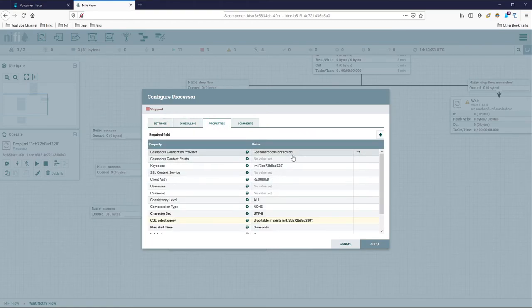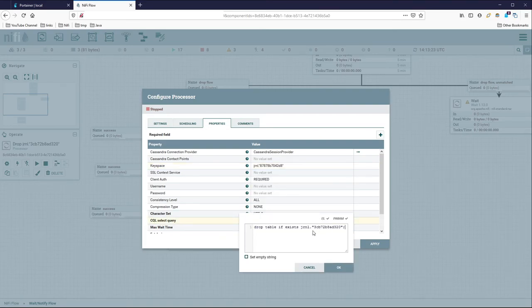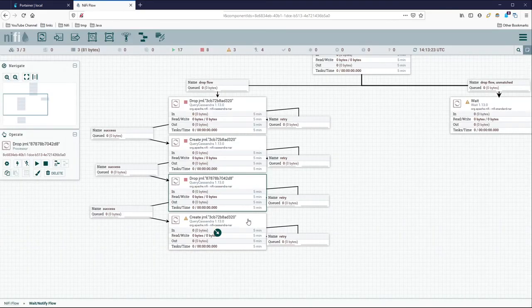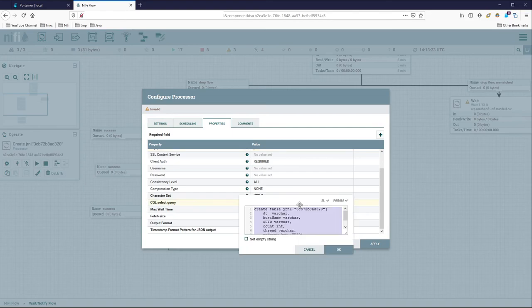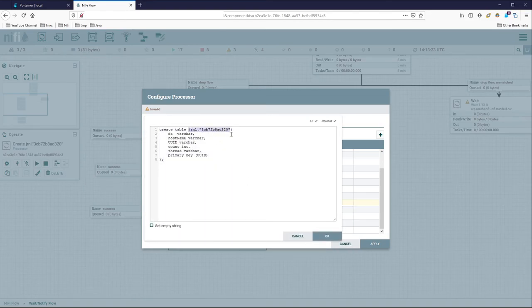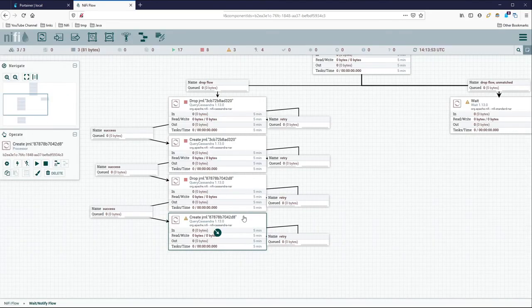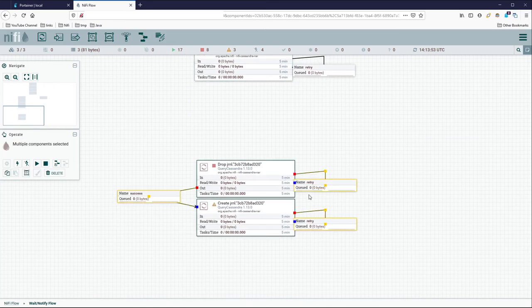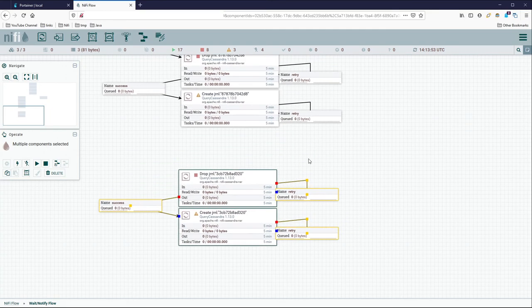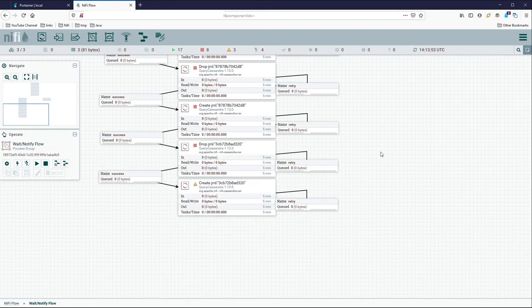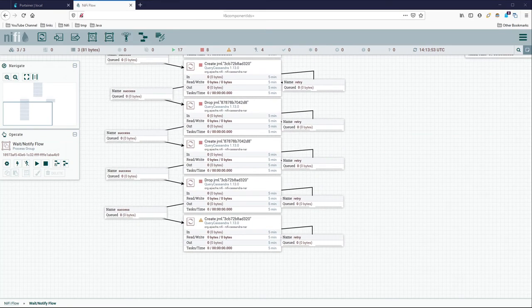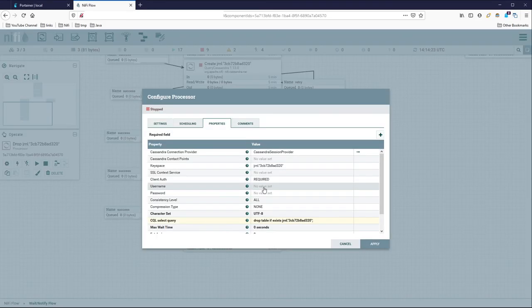Here's the second host. There we go, everything looks good there. Next one. The table structures are all the same, so all we have to do is just change out the name. So that takes care of that one. Next part. Take the success over here, and go ahead and clean it up a little bit. And the next one is our last host name. Let me grab that. And here it is, so we can go ahead and finish setting this up.